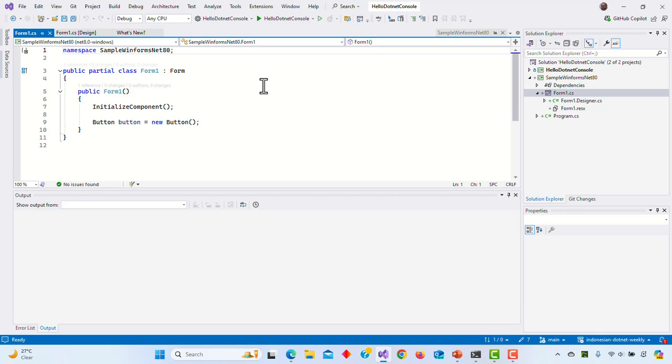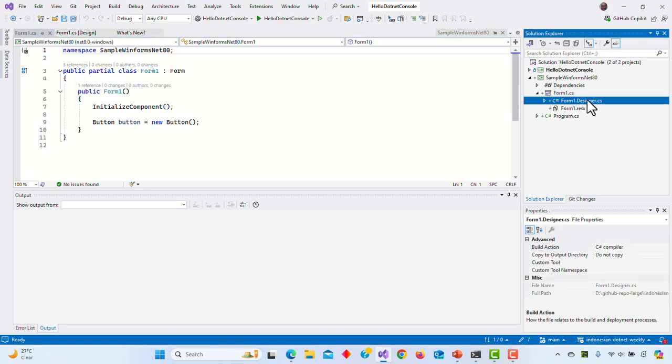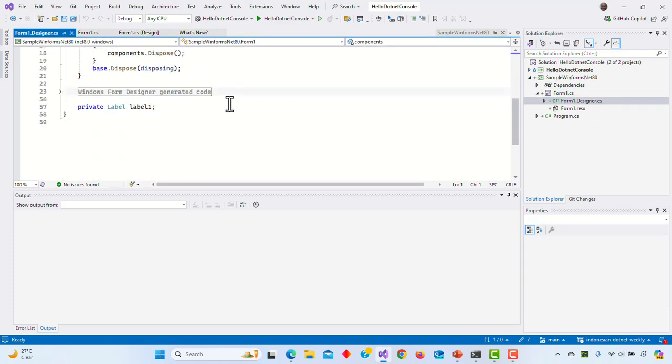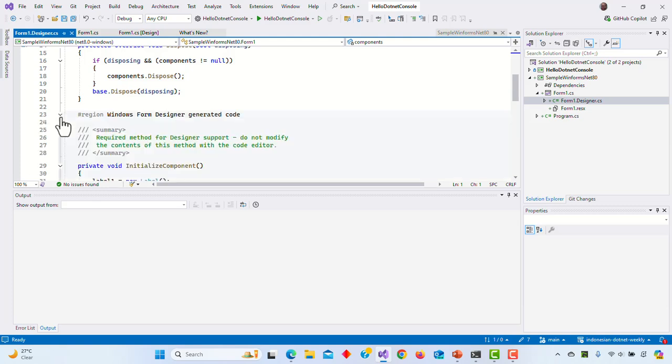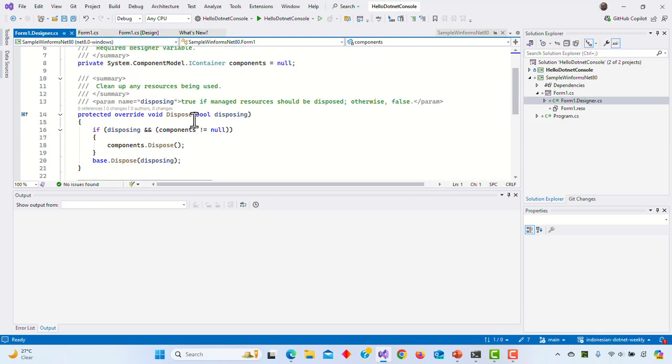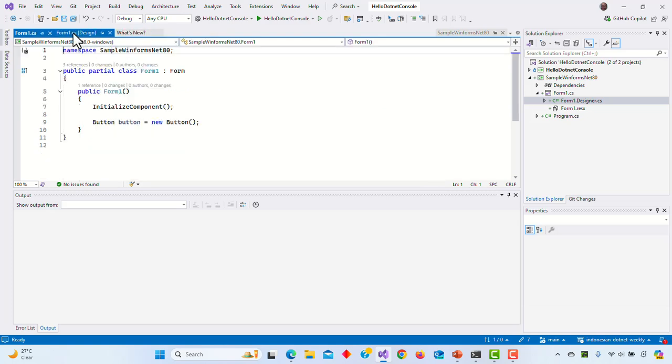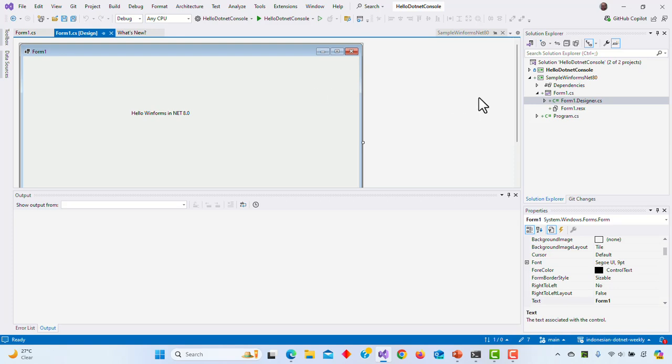This is the code behind of that form, and the designer.cs is the file that I mentioned before that contains all of the initialization. We should not modify this. It will always be overridden by Visual Studio when it compiles.